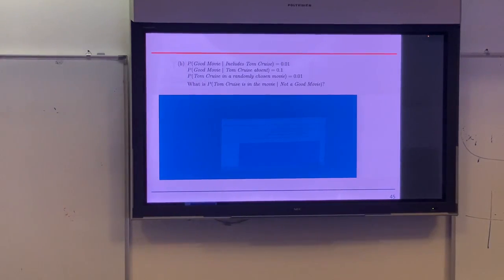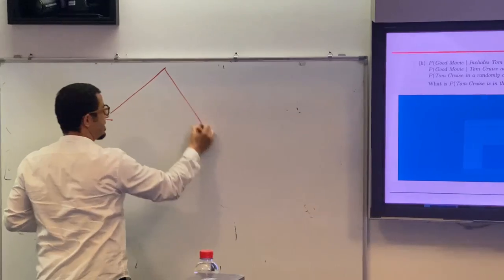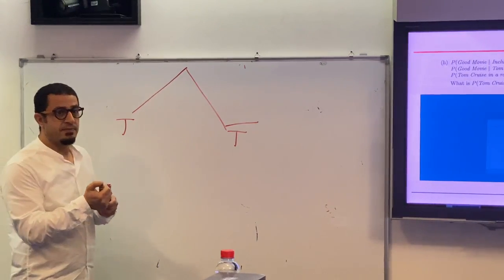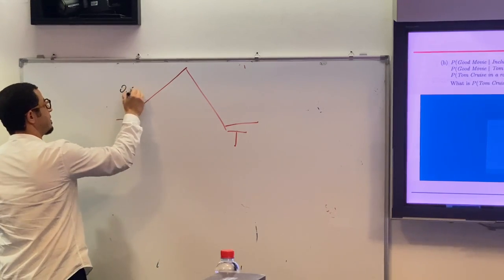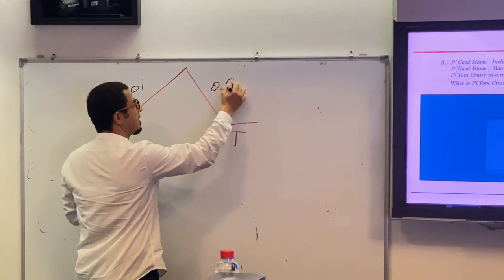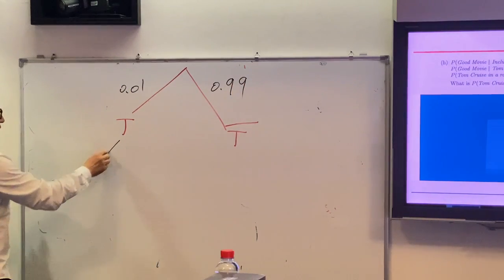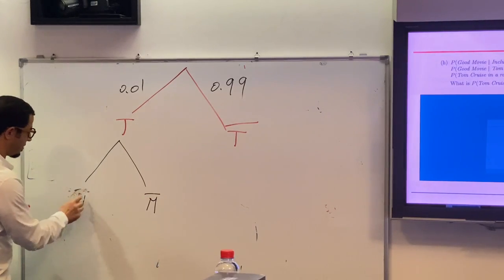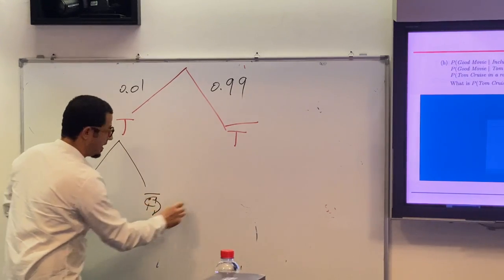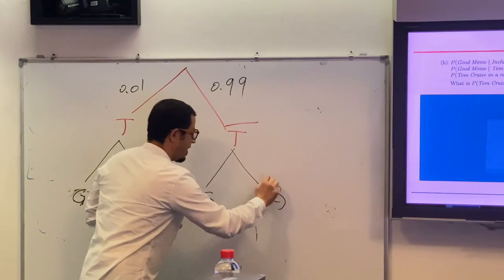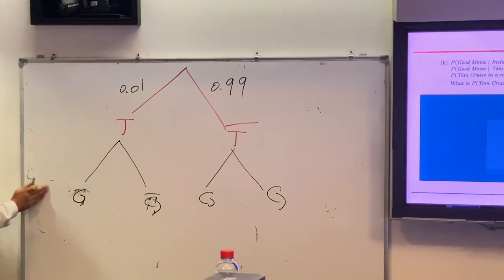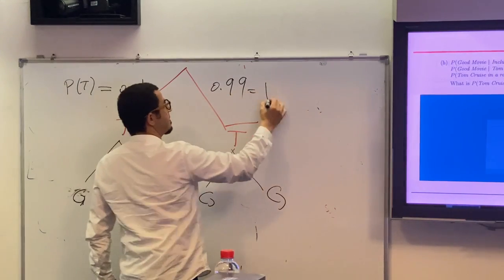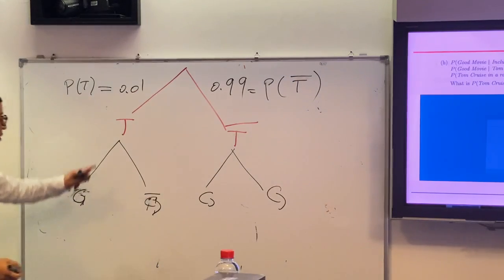First, let's do it here. Tom is in, Tom is not. What will be the probability Tom is in? From the third line, 0.1. The opposite is 0.9. Clear? Next one. The movie is good or not good. We put G here. Good, not good. And here is good, not good. What is the probability of this one here, please? This is the probability of Tom is in, and this is the probability of Tom is not, right? What is this transition here?